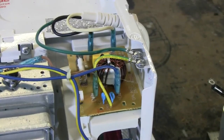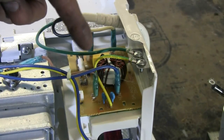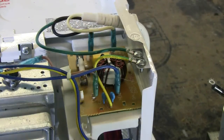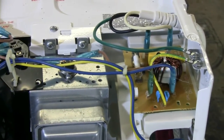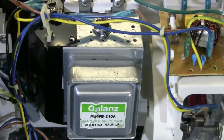There are still useful parts in this microwave. The line cord itself is useful, and it comes into a filtering board that prevents interference from going from the microwave back into the AC line. This is a useful assembly to keep for other projects. Then moving on over, there's the magnetron itself.